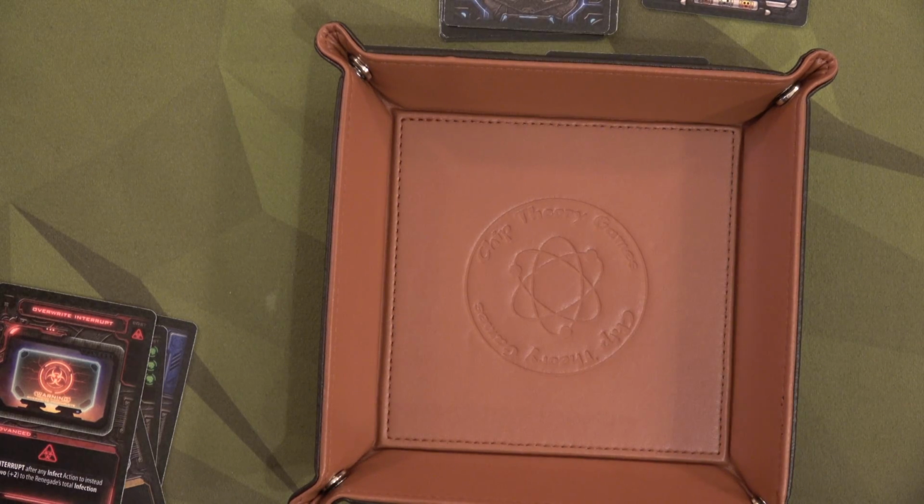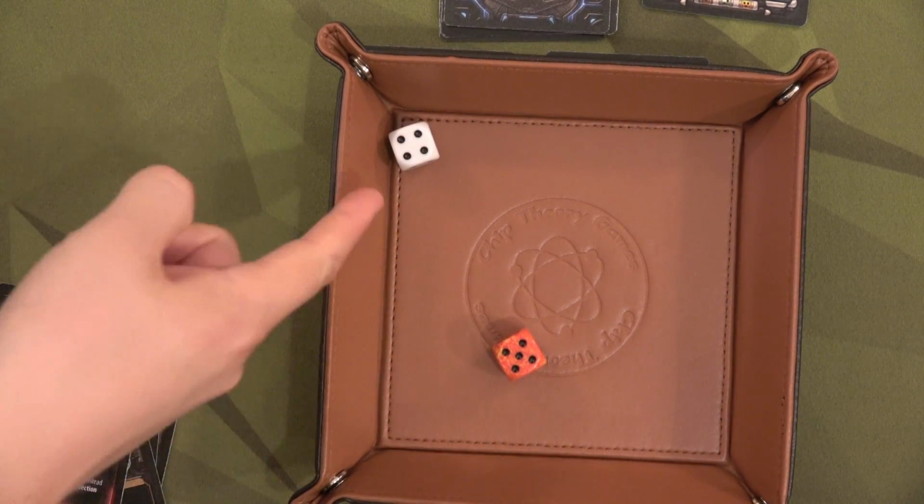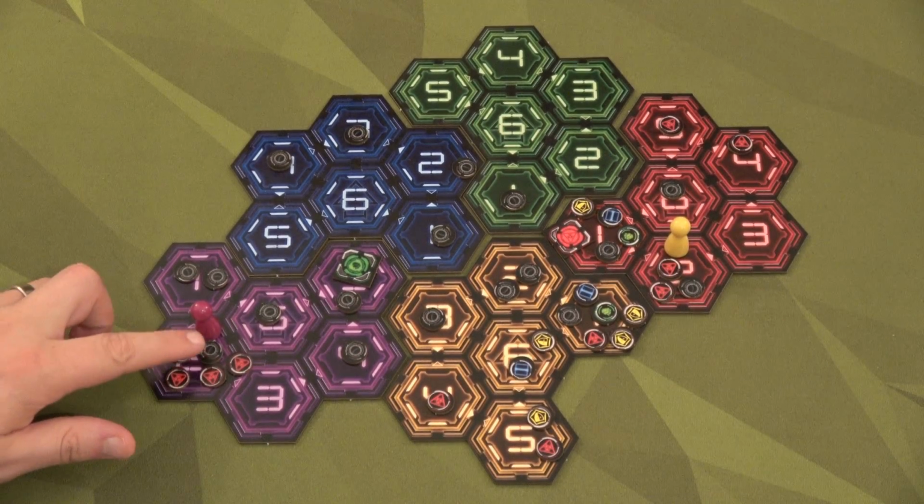Okay, there's nothing like a little luck in a game, right? Let's see what we get. Oh, 5 to 4, definitely 1. This will allow me to delete these 2 sparks as well.